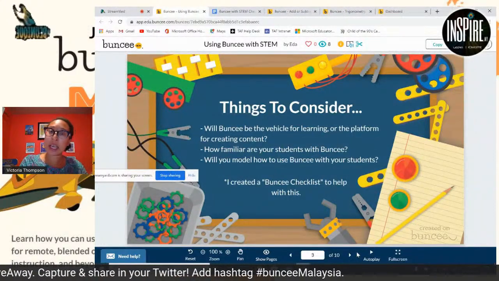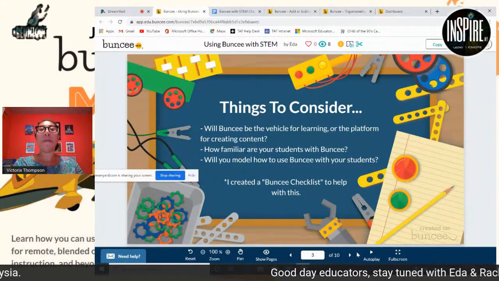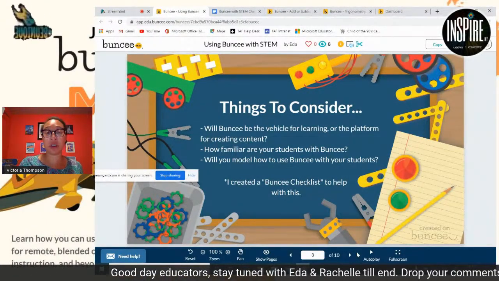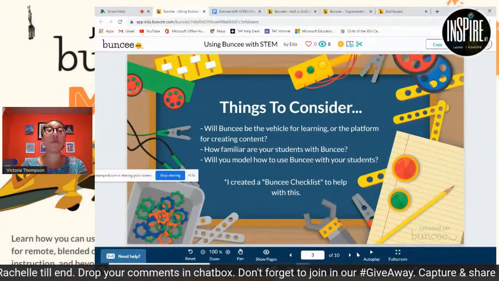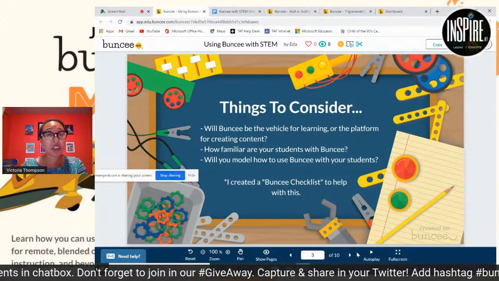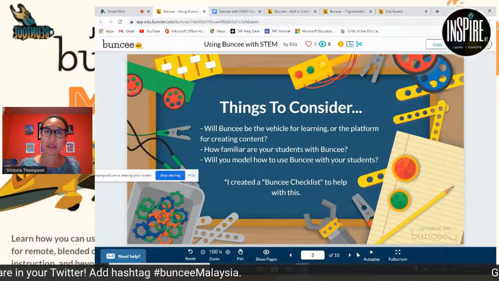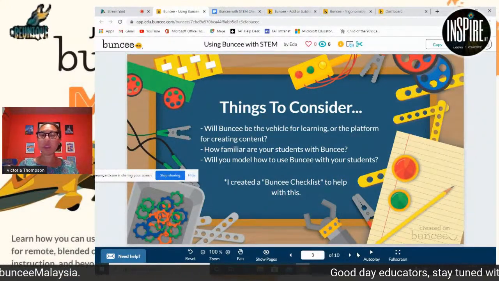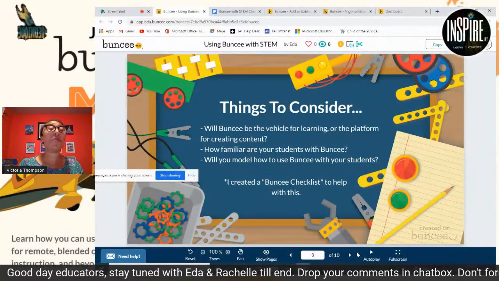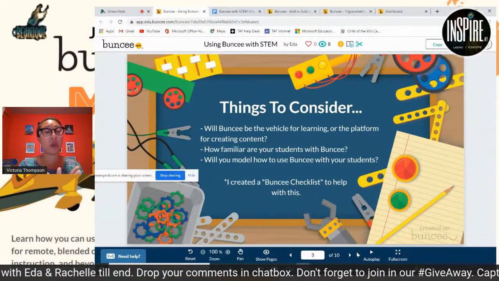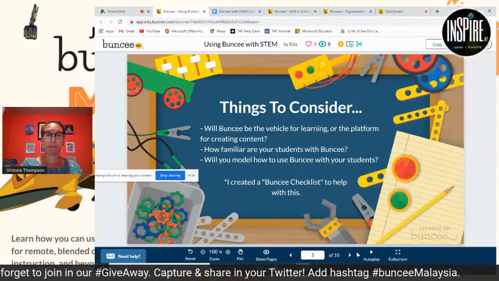And you can add media, pictures, videos, you know, Khan Academy, all of that stuff. But essentially it is used to tell the story of the lesson. The other side of this is using Buncee as a platform for creating content. So if you teach a lesson, if you're working with your students, and perhaps you want them to do a creative activity or just maybe some explanation of their work, Buncee is also a great platform for that. So Buncee can be used in STEM in a multitude of different ways, but these are the main 2 that I typically ask for people to consider at first.